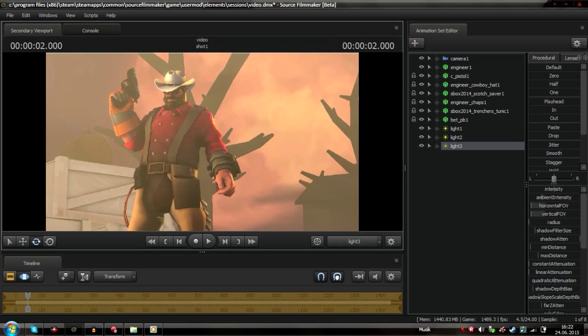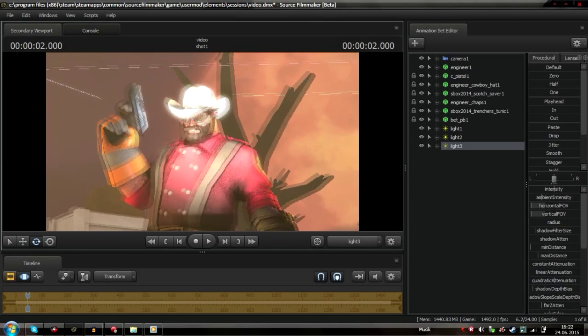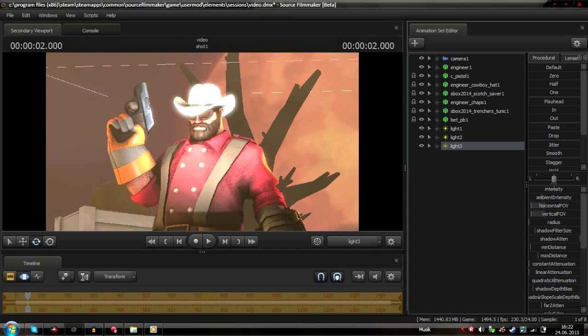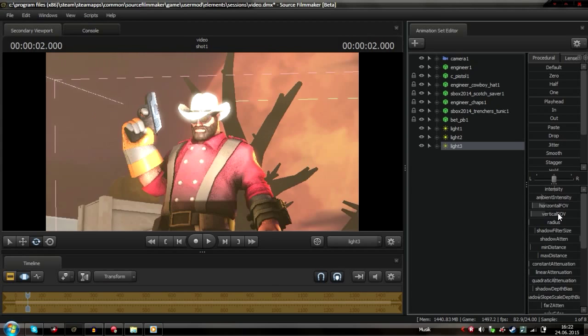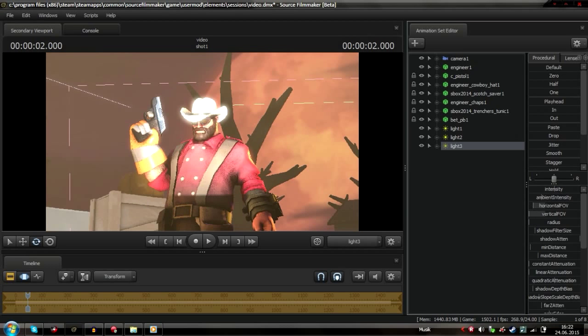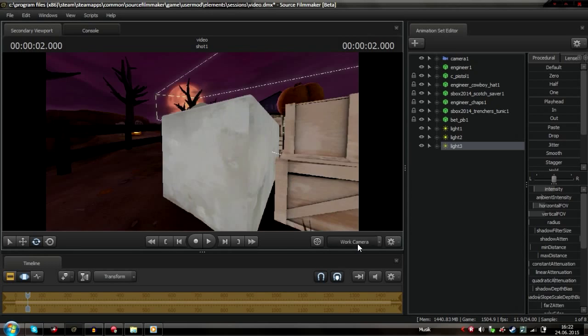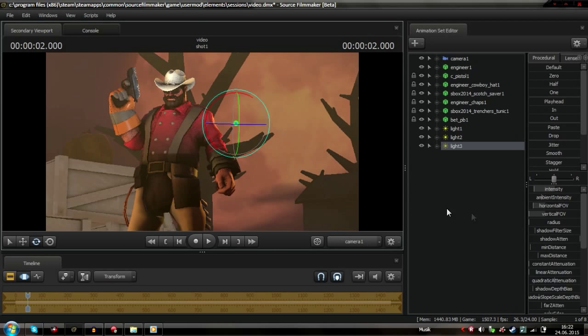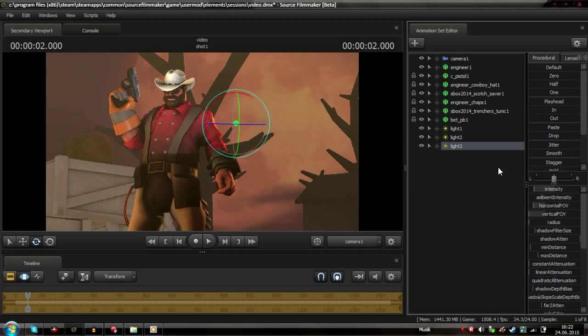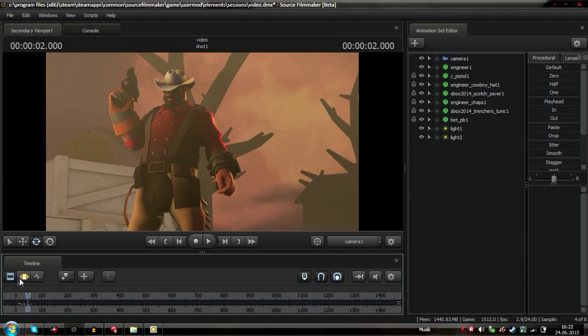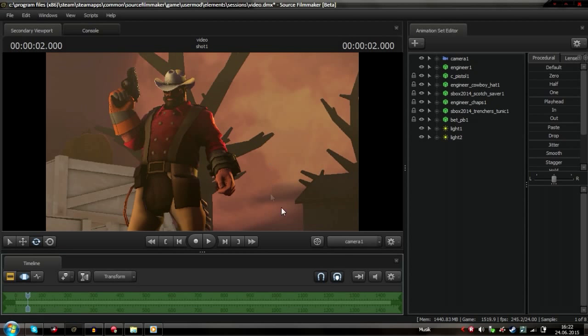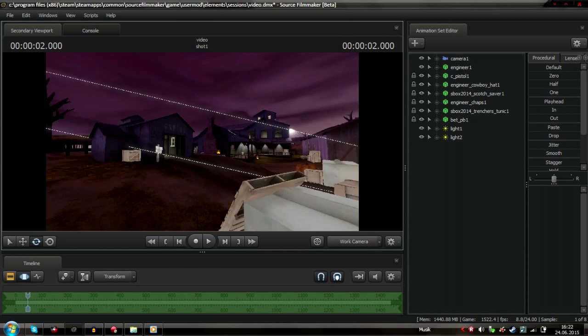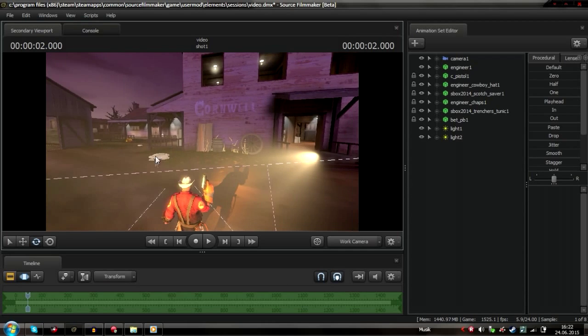Let me give it another light, like for the face. Not that much. Where's the... there's the shadow. Was it just because... Yeah, it was just because of that. I kind of like that look. The pistol could be a problem here, actually. The pistol could be a real big problem.